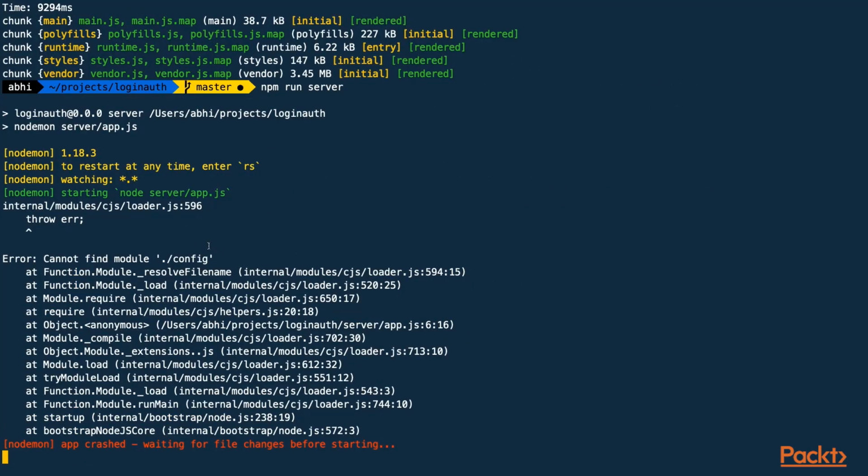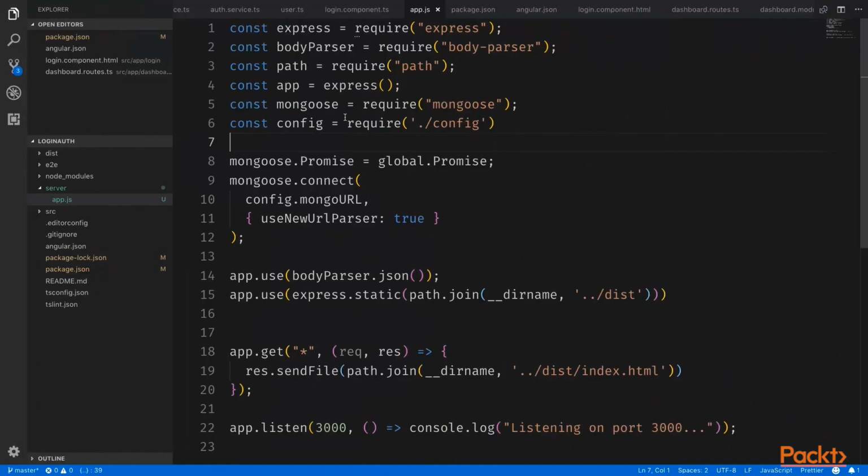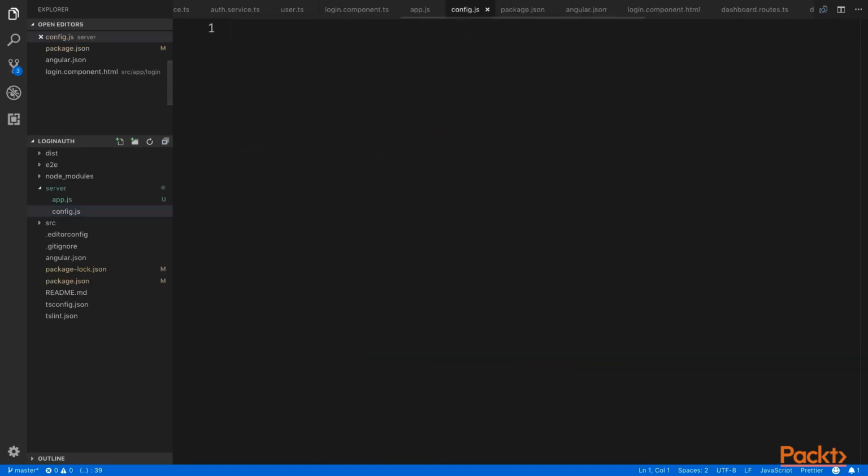Alright, I have an error because it says it cannot find a module config, and that is because I required config here, but there is no config in my folder. So I'll create a new file, config. Now config is just a file that I want to keep all of my configurations in.